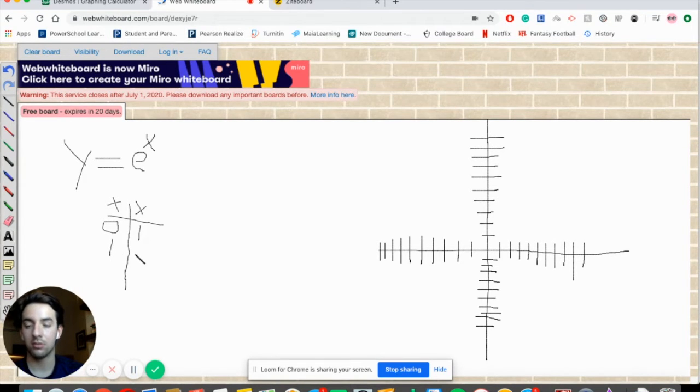Then in the x value, we would write a 1. And since e is a given number, which is equal to 2.71 and so on, if we write a 1, we would get 2.71. Then if we write a 2, we would get 7.38. We could also write more points, but for the sake of the video, to keep it short, we're going to keep it to those 3 points.